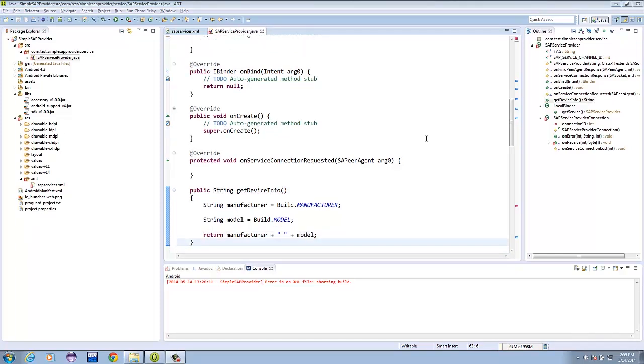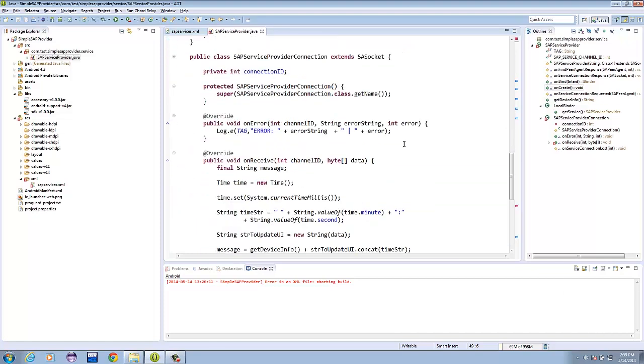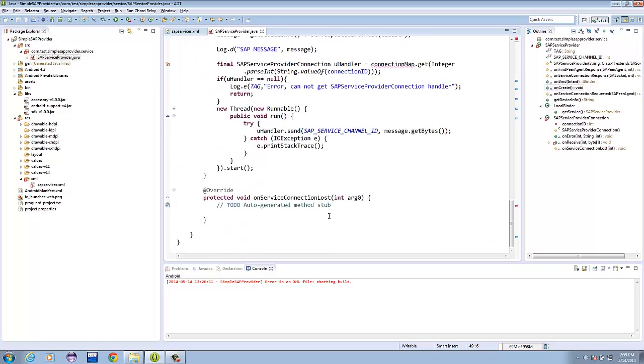Going back to the SAP Service Provider Connection class, let's add something to on-service connection lost. First, let's remove the comment, and inside it, let's create a method just in case the connection drops.